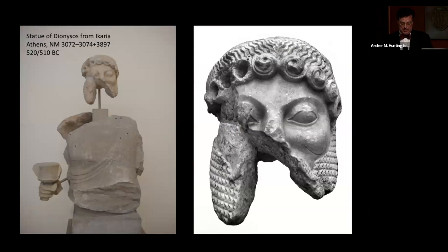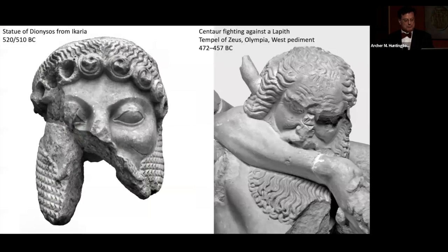The same characteristics can be observed with the head of the statue of Dionysos from Icaria. Above the forehead, the locks are arranged in snail-shaped structures, the so-called Buckellocken. The upper head and the moustache show thin quivering lines, and the beard is arranged in small regular notches. This pleasure in variation is a common feature in archaic Greek art. With the transition to classical art, this feature is entirely lost.